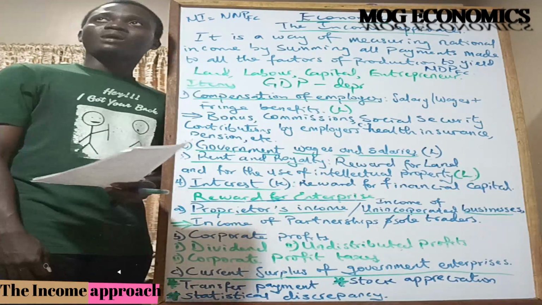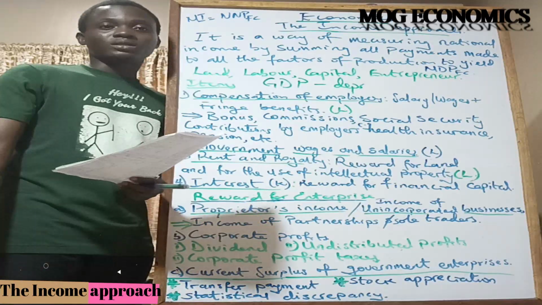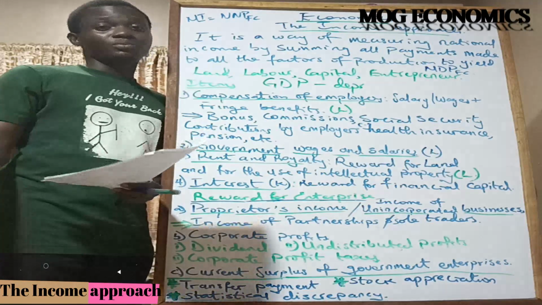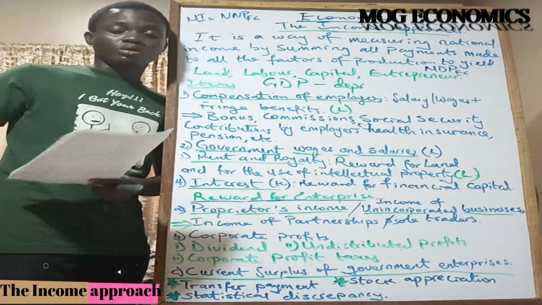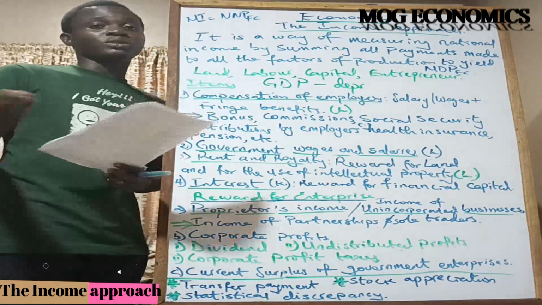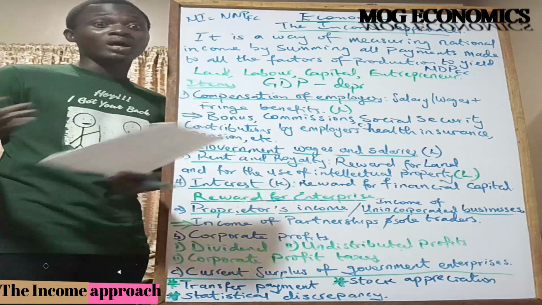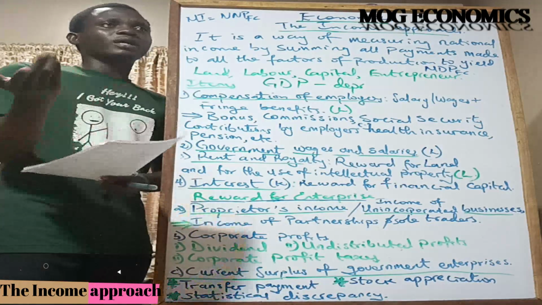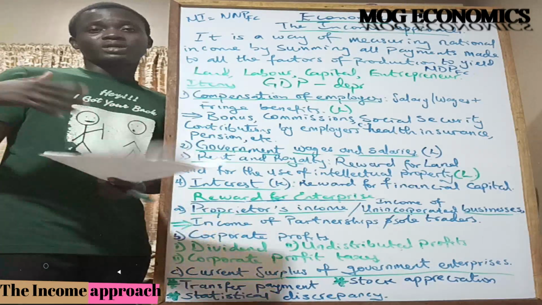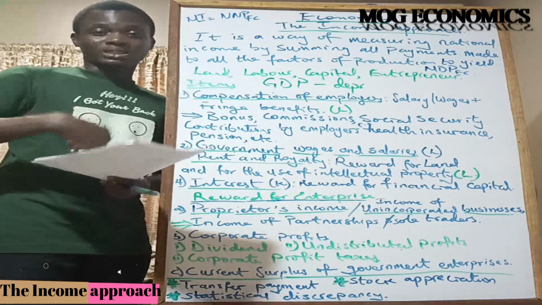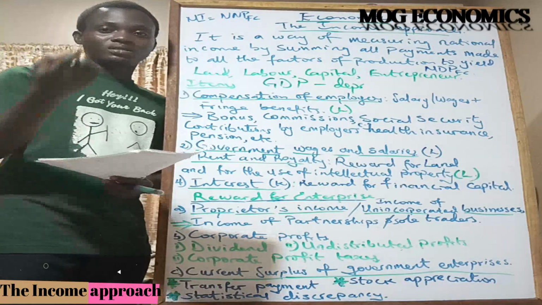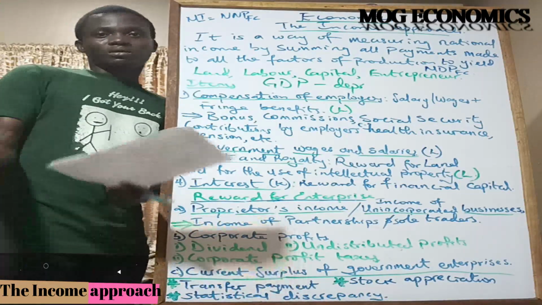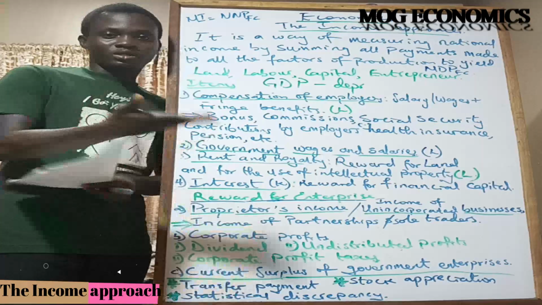For example, in Lagos State, you have BRT buses, right? So what it does is it conveys people from one location to another at a very cheap rate compared to what commercial bus drivers charge, or what companies like Uber, or is it Taxify or something like that, are charging. I don't know when you're watching this video, there's going to be Uber. But then at the end of the year, by the time they do their accounting, they may realize that they made a profit. It's possible, even though they charged people a very cheap transport fare, they may discover that okay, revenue minus expenses, it remains something, right?